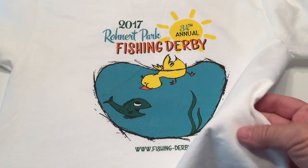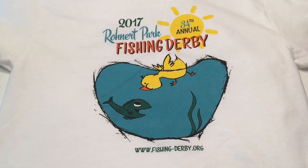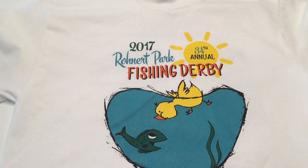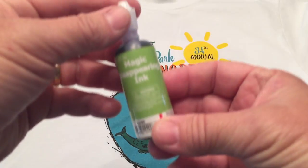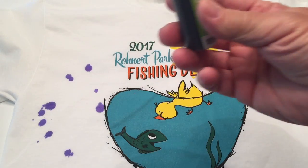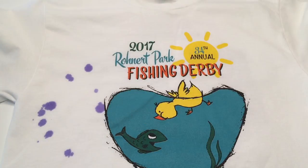You need to start off with a regular white t-shirt. I have an extra one from the Runner Park Fishing Derby here in our town — it's the fishing derby I run. So if you're in the area in the May time frame, stop by and join our kids' fishing derby. Then you take your magic disappearing ink and squirt it onto the shirt. At that point, you think you've ruined the shirt. The prank is going good — the person is upset as their nice white shirt appears destroyed. But you will see that the science behind it, which I'll explain later, causes the ink to start disappearing on its own. Eventually, you're not going to have any ink stain at all on your white t-shirt, which is pretty impressive.